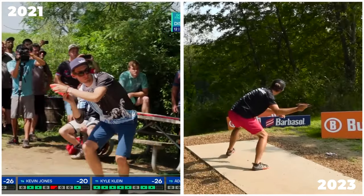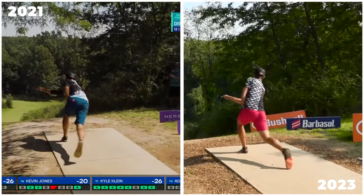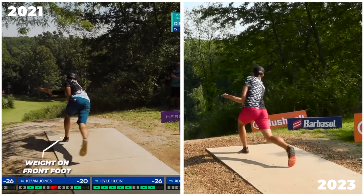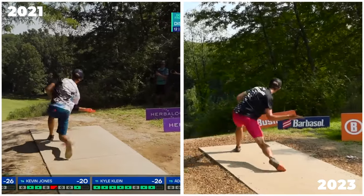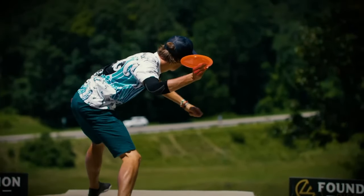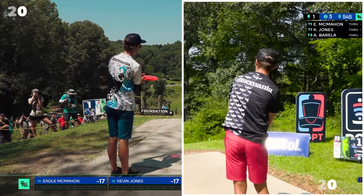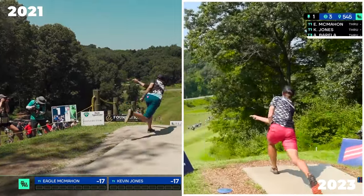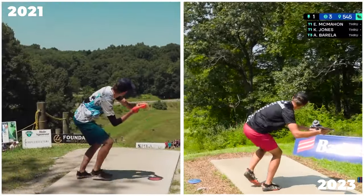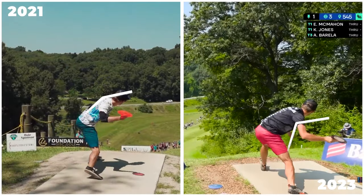One thing that looks very different is his follow-through. The pre-injury version of Eagle's forehand follow-through looked much like a baseball pitcher who had just released the ball — all his weight on his front foot, leaned forwards, letting his right arm follow through well across his body. Now we see Eagle with his weight further back on his follow-through with a much more upright torso, and the movement of his right arm is also abbreviated. Eagle has always been known for a significant torso lean to the right in his forehand, and in the 2023 season when he went for big forehands, it was often accompanied with even more torso angle than before.